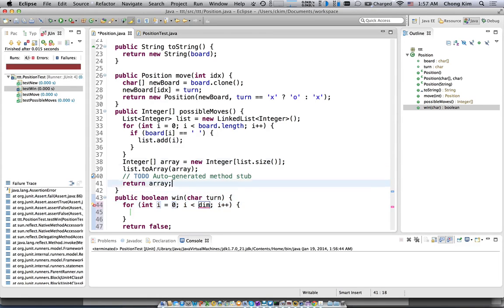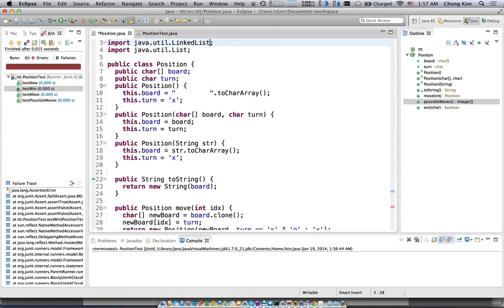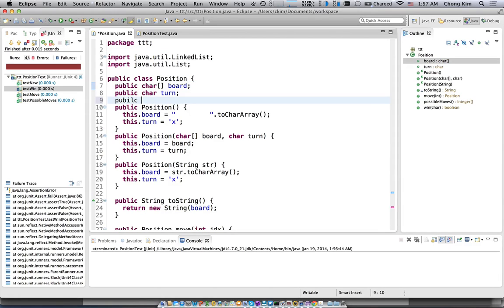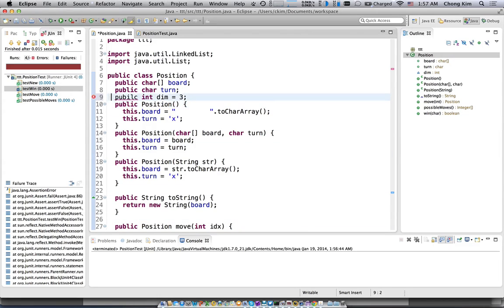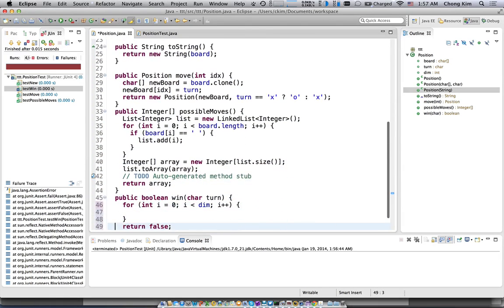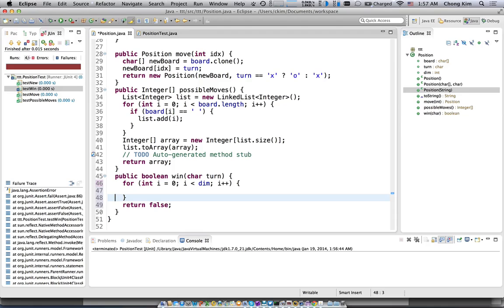So I'll just call it dim as a dimension, and I'll just set up the dimension here as so, public int dim as 3. All right. So this is going to go up to dim.